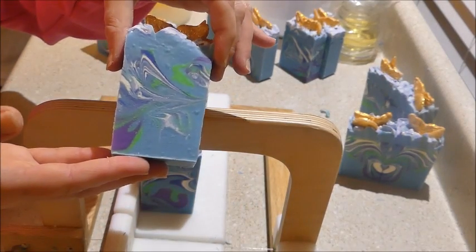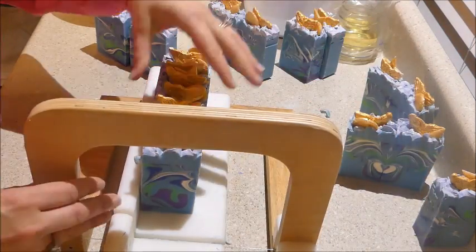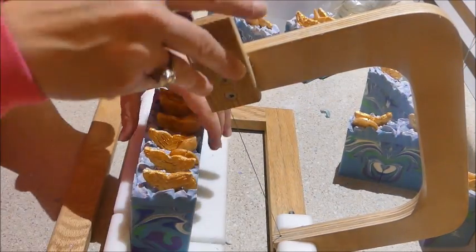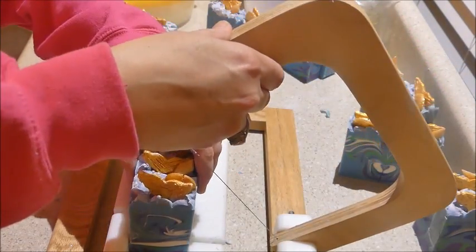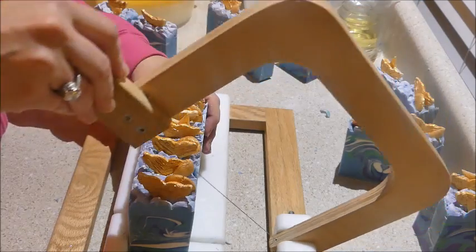I think I swirled this with the spoon, and then I did the skewer. The reason I did that was because I found when I just used the spoon, I didn't swirl it enough, and the swirls didn't look as wispy. So when I go back through with the skewer, it seemed like it really swirled it better.